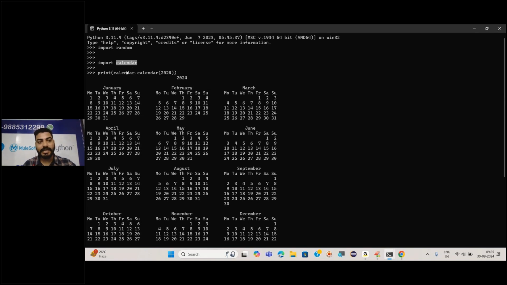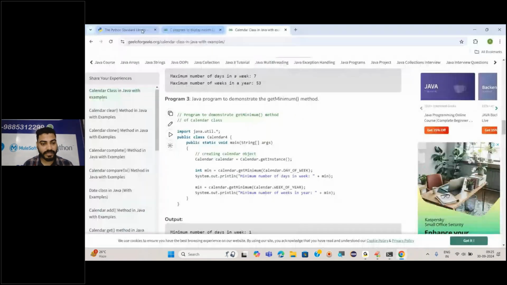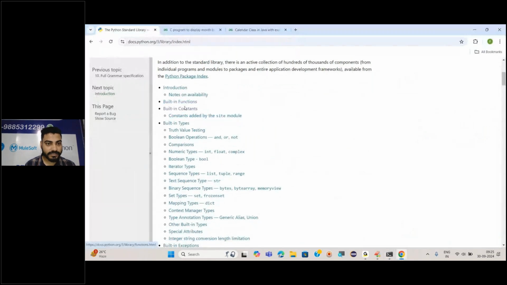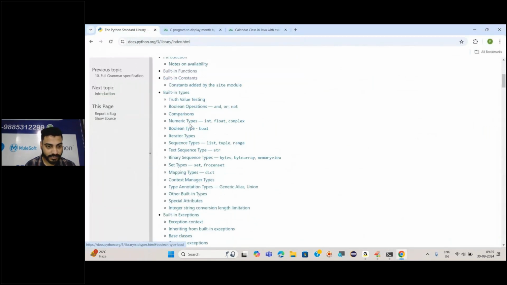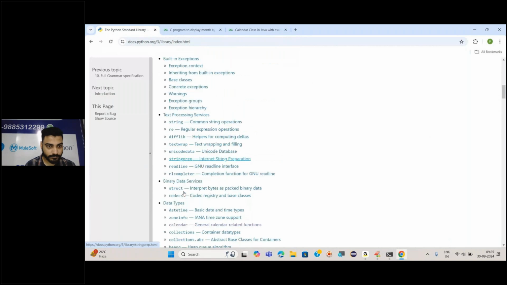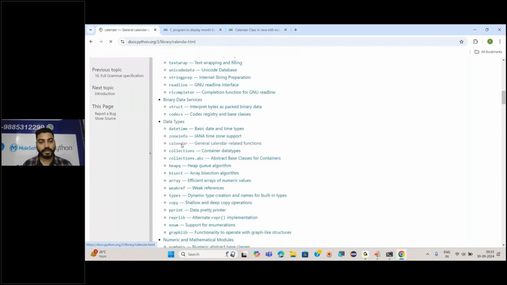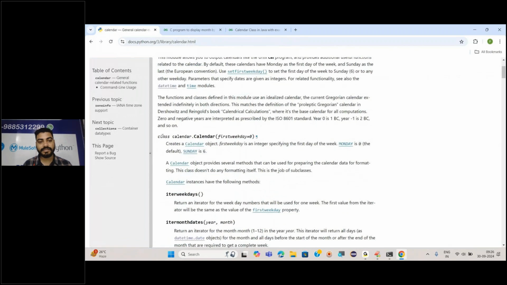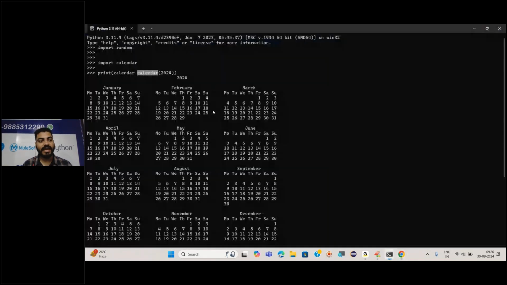So calendar is a module, calendar is a class, calendar is a function. If you want to cross check it, you can cross check it here. Built-in functions. I will go to the calendar somewhere. Yeah, here it is, the calendar. Now in calendar, if you check, class calendar dot calendar. Are you able to check it? Class calendar dot calendar. Understood? Basically what we have done, we have called the module first, then with the help of this module we are calling the class plus functions.